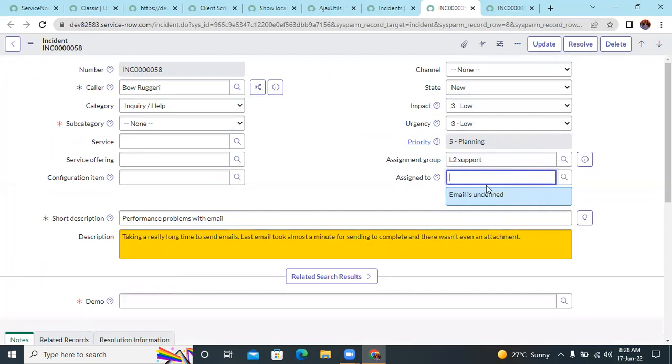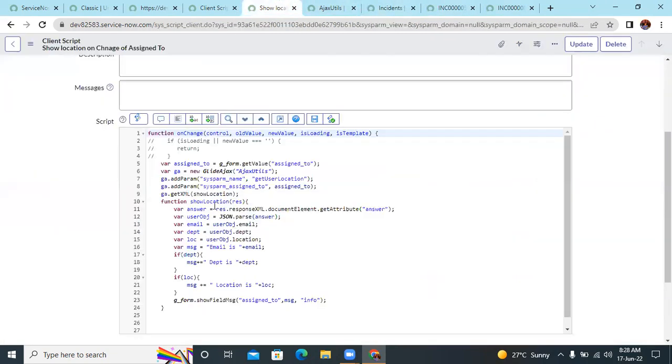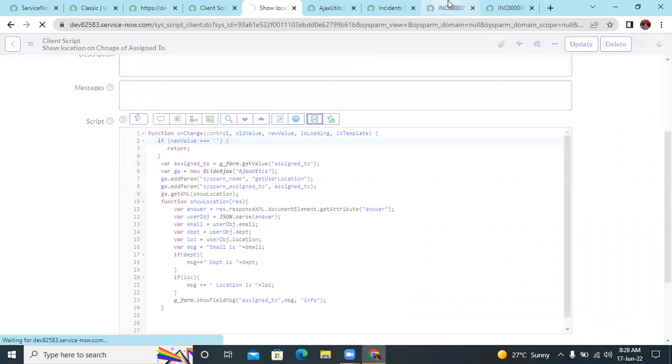We don't have any Assigned to, so that's why we are getting email as undefined. So we can add a condition that it should not be empty. I'll remove isLoading here, so that if it is empty, it shouldn't run.